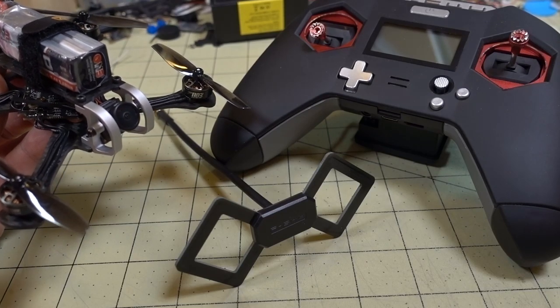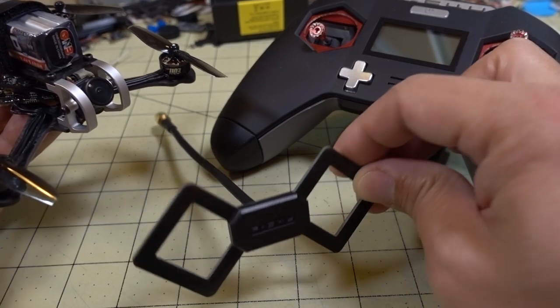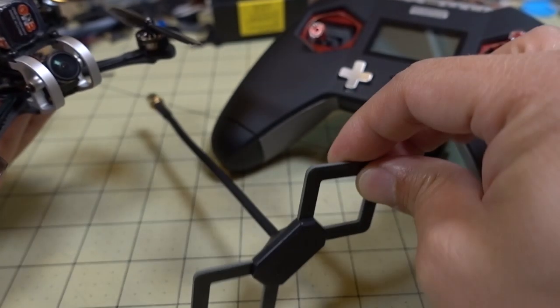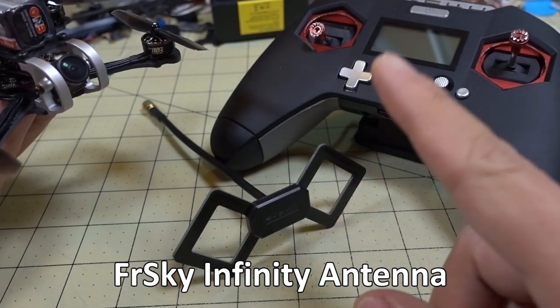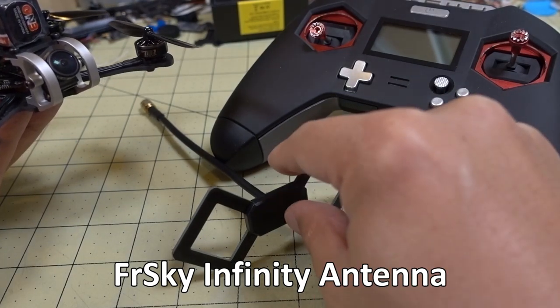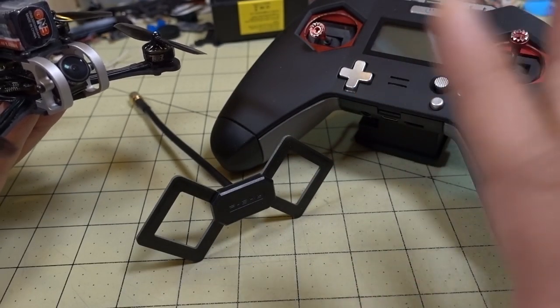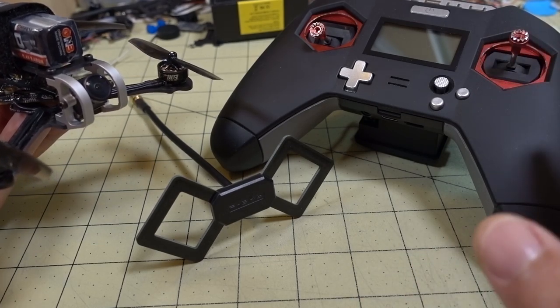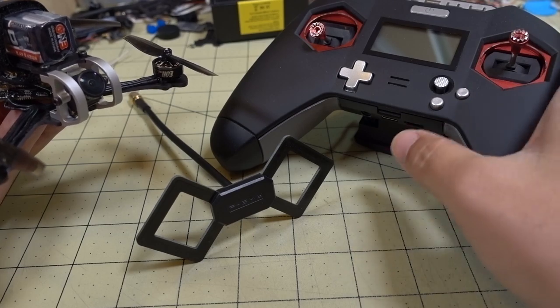All right, so I got a quick video here covering this external antenna made by FrSky. Actually, I don't remember the name of it. I'll put it up here on the screen. I've had this for a little while and been using it off and on, not really seeing any different results from the internal antenna on the X-Lite.